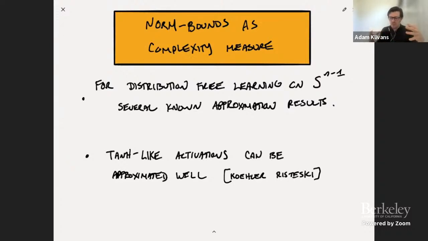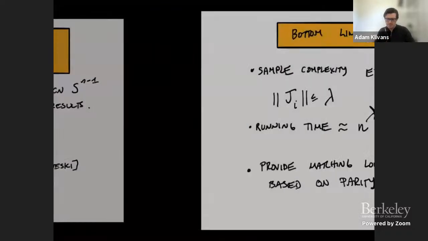And there are a lot of techniques that you can use for doing polynomial approximation for any distribution on the sphere. And we need to use these results because the distributions induced from these RBMs could be quite strange. And we also applied a result that tanh-like activations can be very easily and well approximated. This is from a paper of Kohler and Krzyzak. So if you take that two-layer tanh neural network, we know the inputs are bounded, and if you assume that the weights are bounded, then you can get some non-trivial degree bounds for polynomial approximators for these function classes.